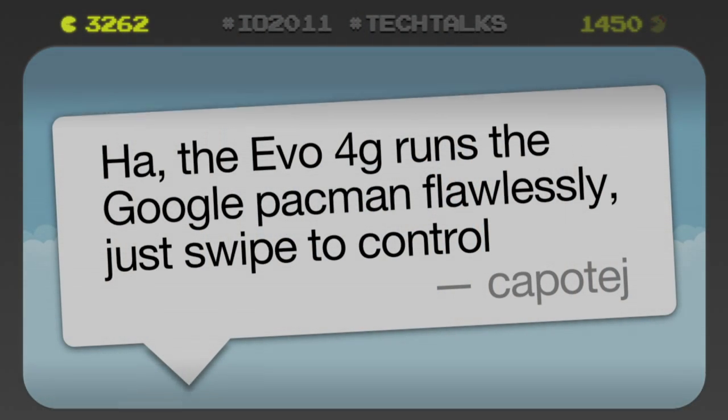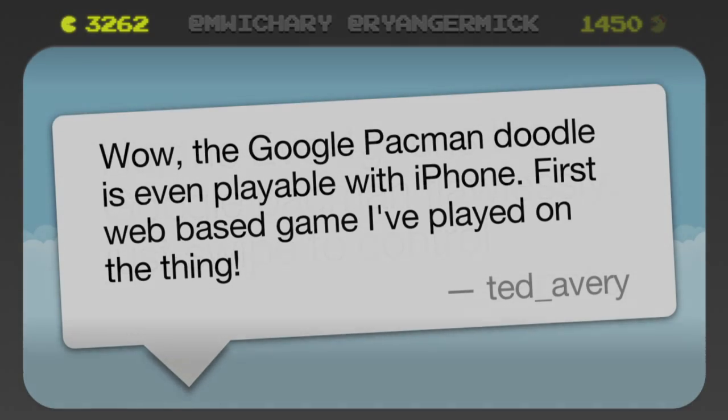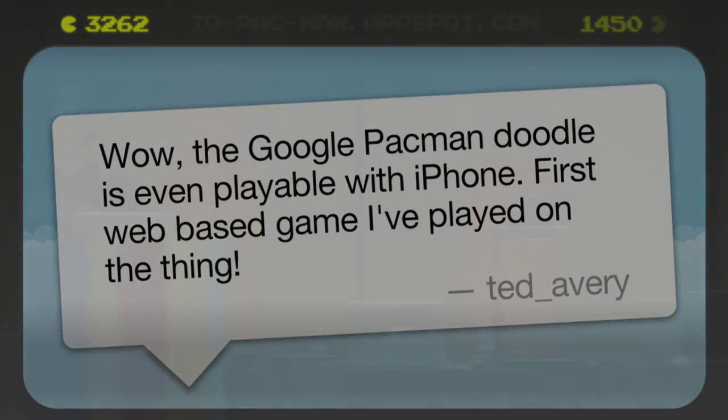Again, we didn't really announce it. People discovered it on their own. And it was part of what we wanted, right? We wanted to just delight the users by adding things that they didn't think were possible. I mean, I think in general, what gets us excited when we make a Google logo is when somebody has an emotional reaction to it. And one emotional reaction is like desire. So you see Google Pac-Man, you want to play it. When that desire is met, I think we've done a really good job.